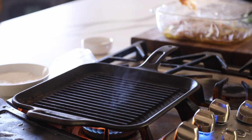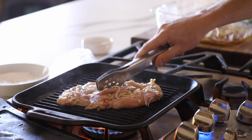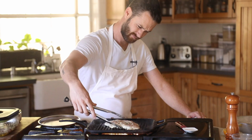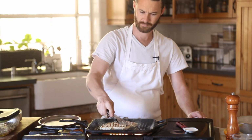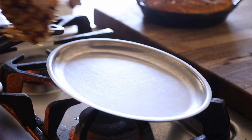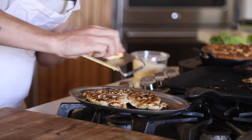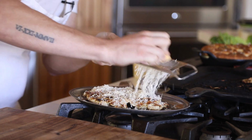Okay, so next up, it's time to start grilling. So get your outdoor grill or a simple grill pan like this on high heat and grill the marinated chicken breasts on both sides for about 5 to 6 minutes a side. Once it is cooked all the way through and has really good grill marks, transfer it to a tray and you're gonna grate some Gouda on the top along with a sprinkle of Parmesan cheese. Broil this in the oven for about 2 minutes until the top is crispy and bubbly.